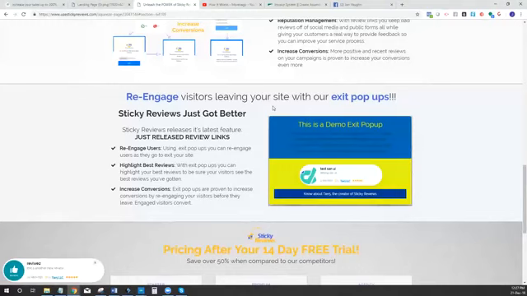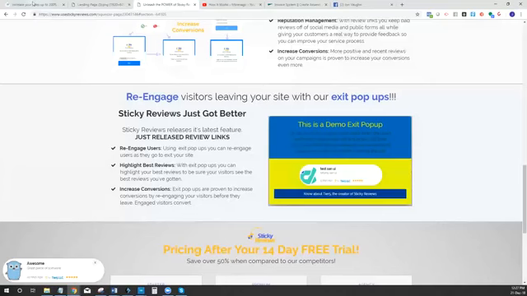So the exit pop-ups, they really let you highlight the best reviews, because you can get a lot of reviews and those reviews that you're getting, they could get hidden inside this campaign, or maybe your website visitor just doesn't notice them because they were actually looking at the content of your website and not just reading your reviews. So maybe they miss your best review. So the exit pop-up allows you to actually highlight that best review and get those best reviews back into the eyes of your visitor before they leave your website. And that's just proven to actually increase conversions even more.